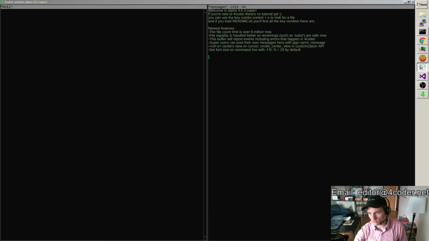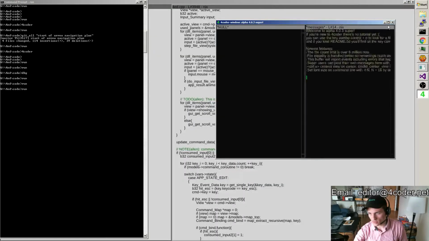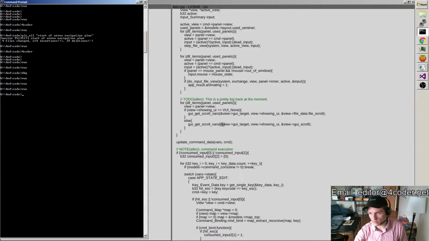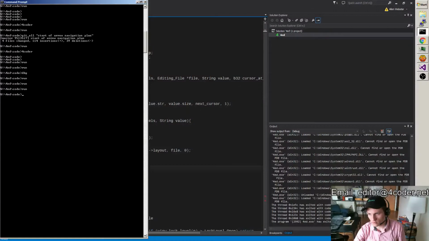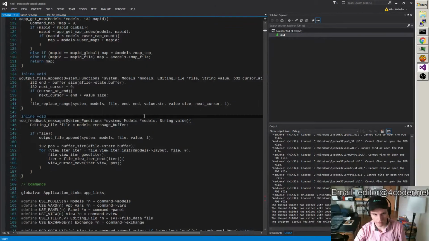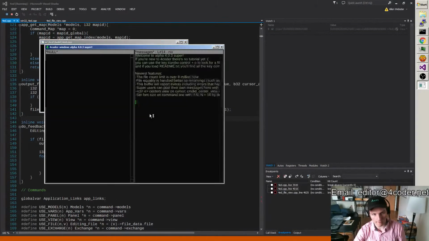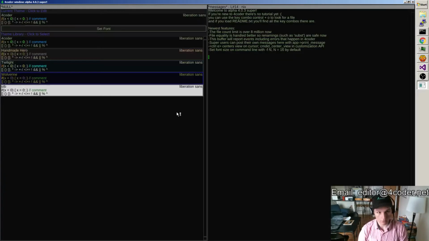I can shut down the old one, hopefully. Actually, I'm going to run it through the debugger, so if I have any bugs, I can track them down. So we're going to shut down the old version of 4coder. There we go. I gotta see if that bug is something I can fix before the next version too. Okay. So boom. So here's the new theme selection system.